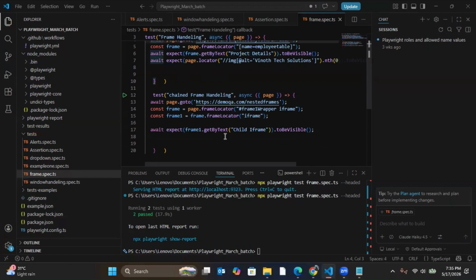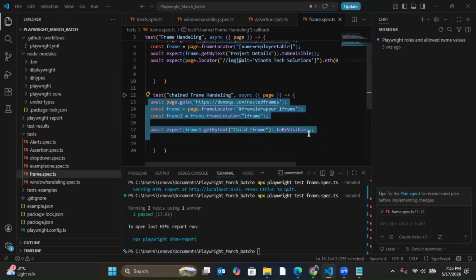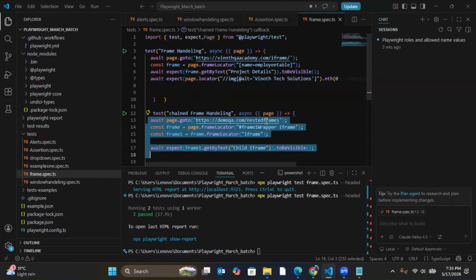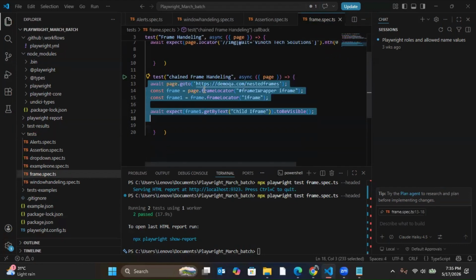If it is present inside another frame, then you have to handle it like this. There are two ways in which frames can be present in your page: as an individual frame or as a child frame. If it is an individual frame, you deal with it like this. If it is a child frame, you deal with it like this. Clear? Yes. So this was all about how to handle frames. Okay.